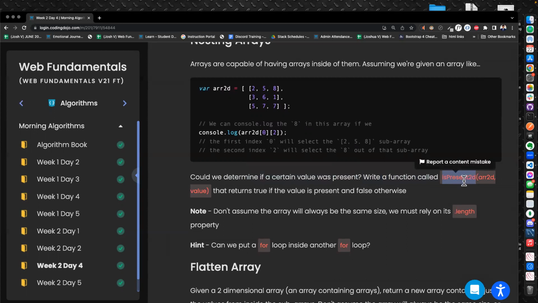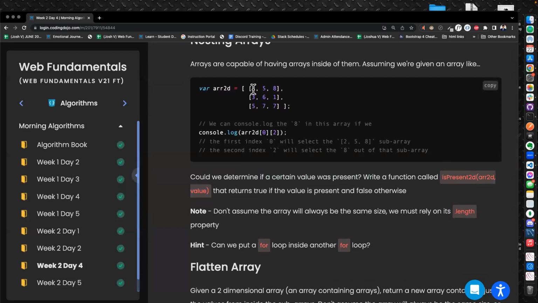This function is going to receive a 2D array, R2D, and also receive a value. And then that function is going to return true if, here's the key, the value is present in the array. So you're taking that value and you're going to read through this 2D array.